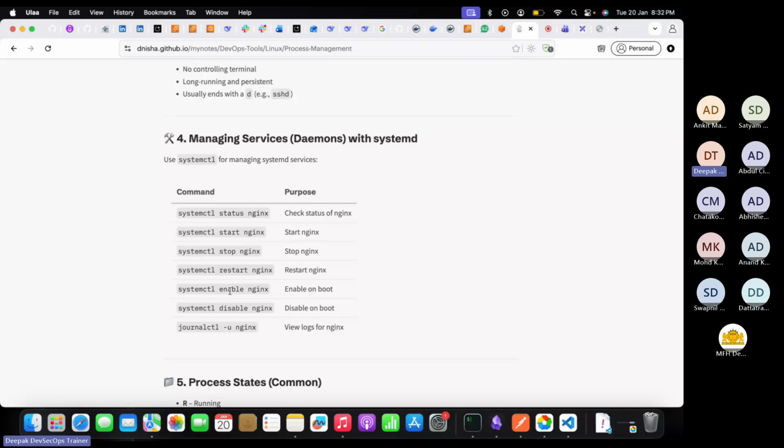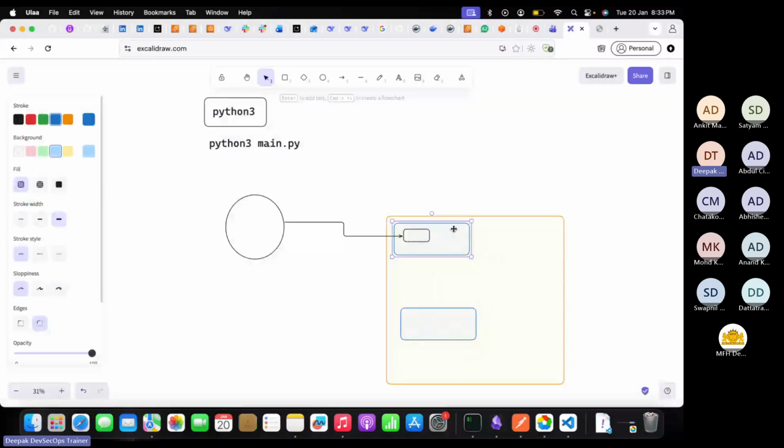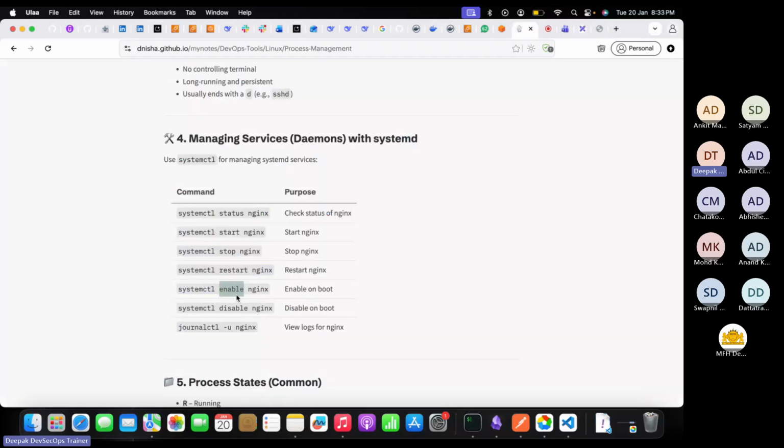Then there is enable. Enable means that when your Linux system reboots or restarts, it will always start that daemon process in the background. That is the meaning of enable.